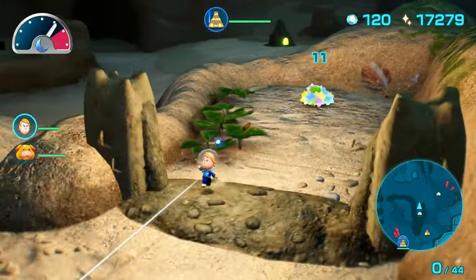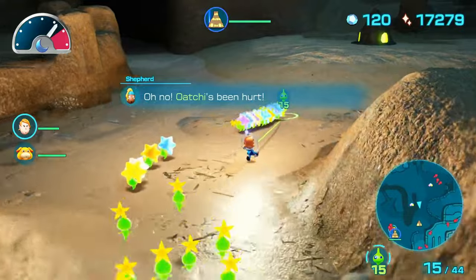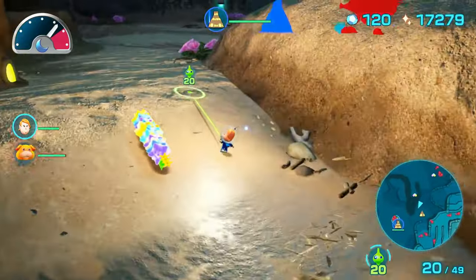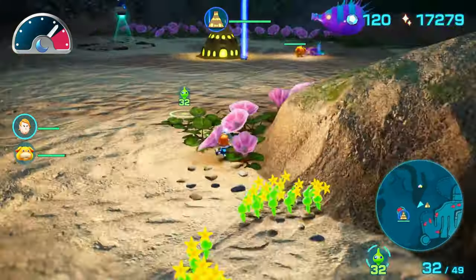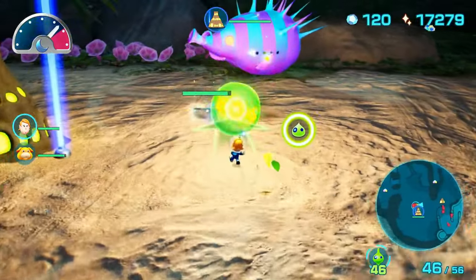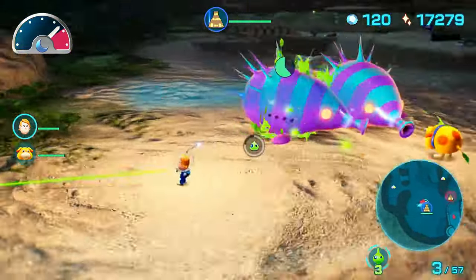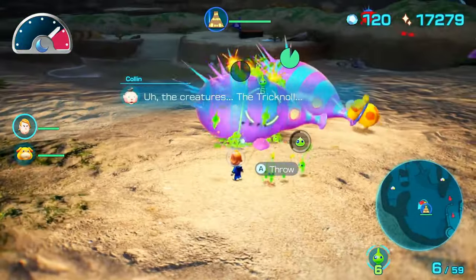Oh boy. Here comes the spooky stinger. Ochi's been hurt, that's normal. I mean, I don't like it, but it's okay, we're coming, and we're gonna save you, buddy. I've got a glow mob coming right their way! Yeah, go, go, go, go, go!